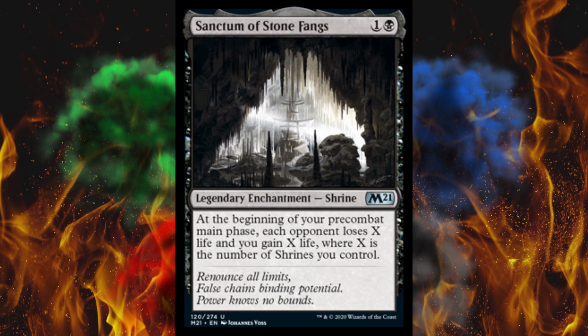Next up, Sanctum of the Stone Fangs. It's a 2-cost, black legendary enchantment shrine. At the beginning of your pre-combat main phase, each opponent loses X life. Here we go. And you gain X life where X is the number of shrines you control. Wonderful. This is actually playable enough to put into a mono black or a black-white life-based deck, let alone a 5-shrine deck, which is now a 4-shrine deck because that red one's useless.